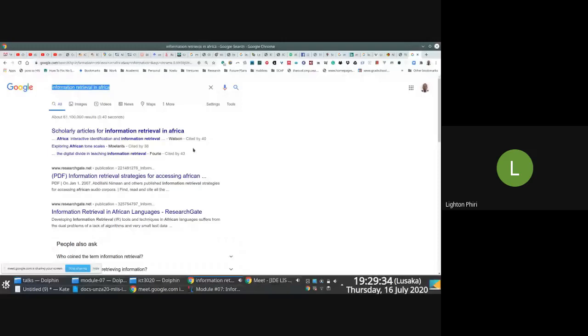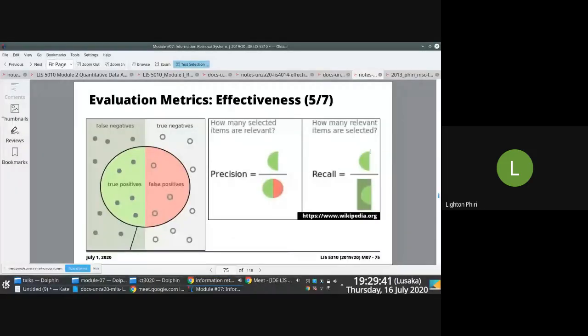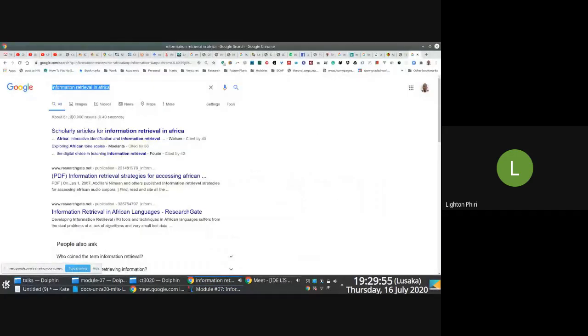The recall, on the other hand, would take into account those that are relevant out of what is returned, relative to everything in the corpus. In this case, it's the index that is relevant. So forget this 61.1 million results.